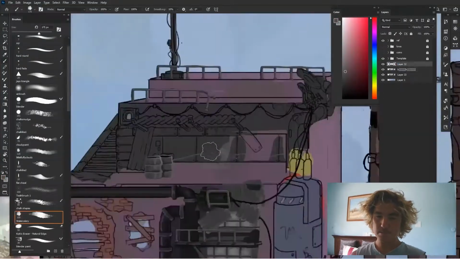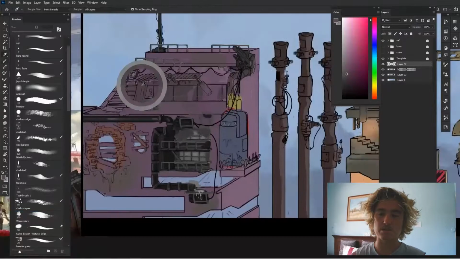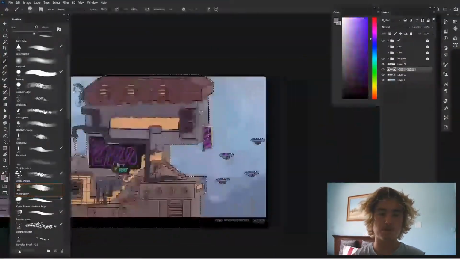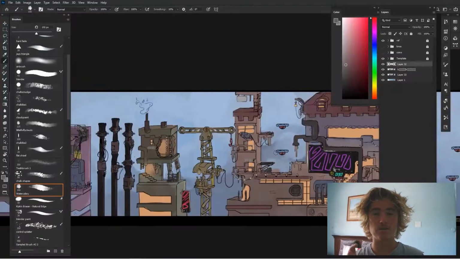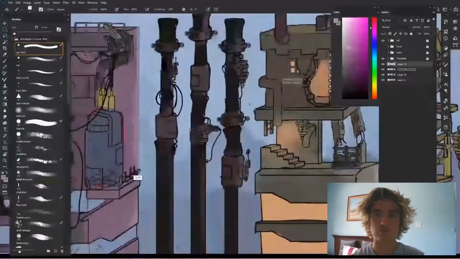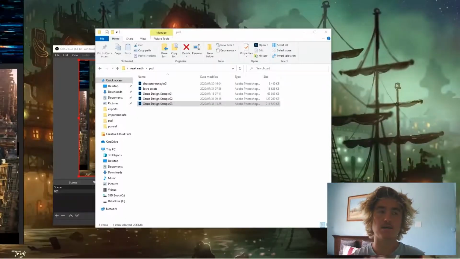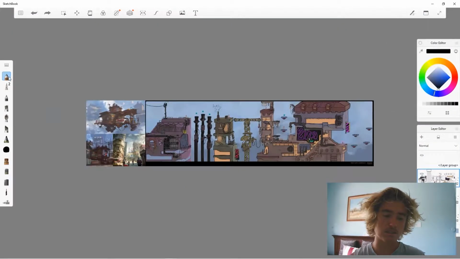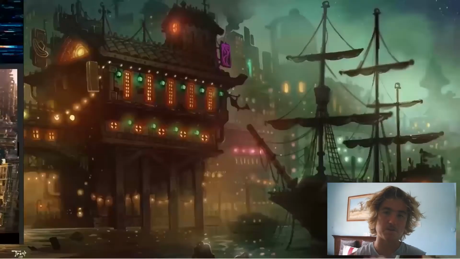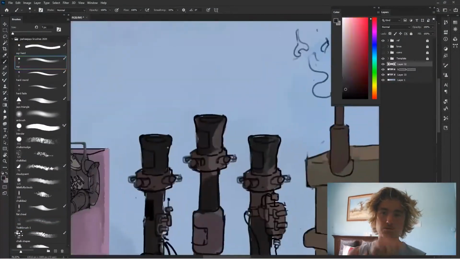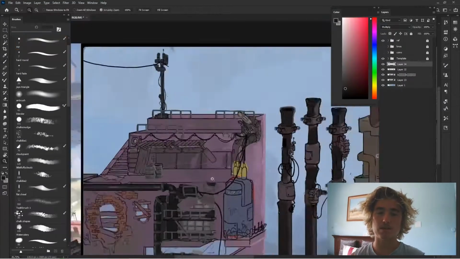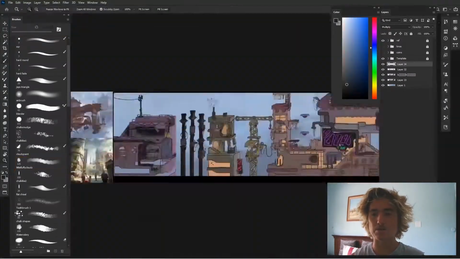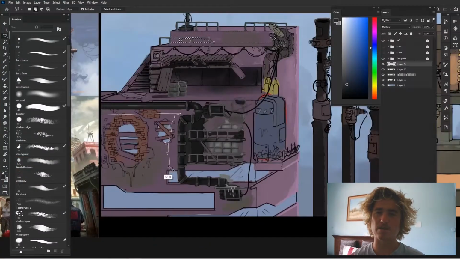And in hindsight, probably what I would have done with this, and it's what I started doing in the later stages, is I made this brush that had a hue jitter in it. You can change it in the brush settings on the side. You can choose a color, and when you paint with that brush, it creates a different hue around that area. So say, for example, I'm painting a red, and then I use this brush. I actually have it in my brush panel. You can create it really easily.